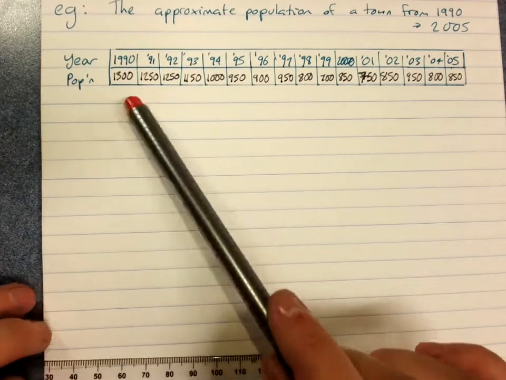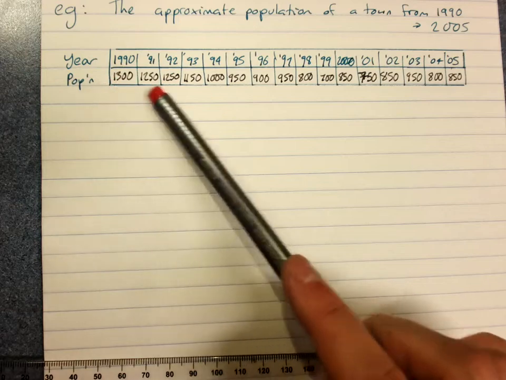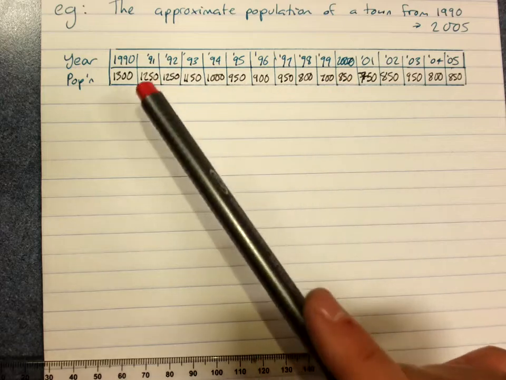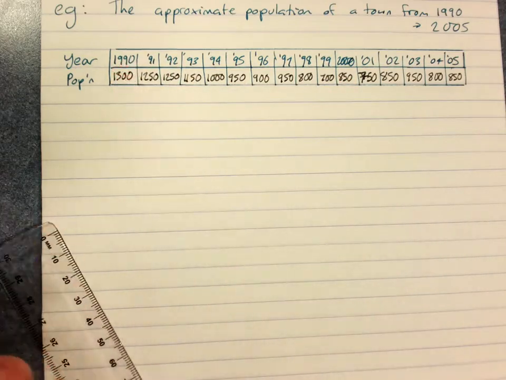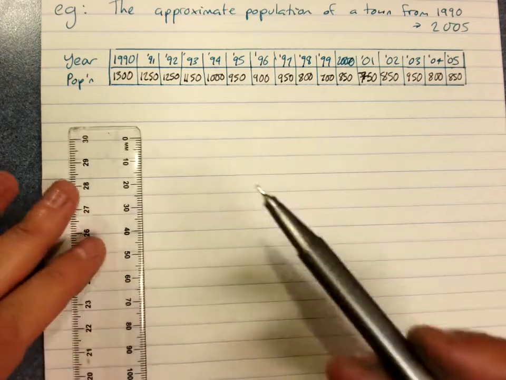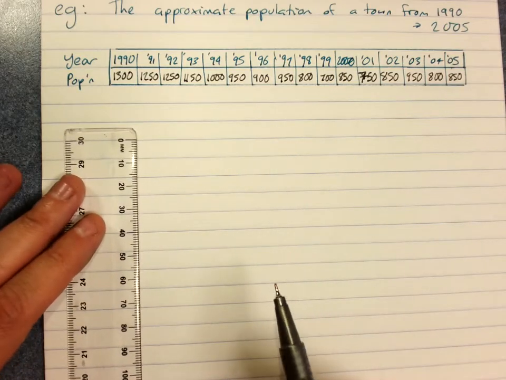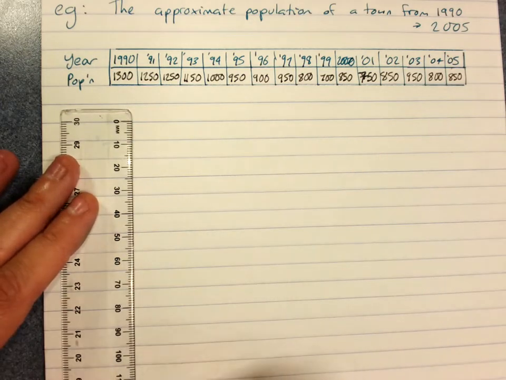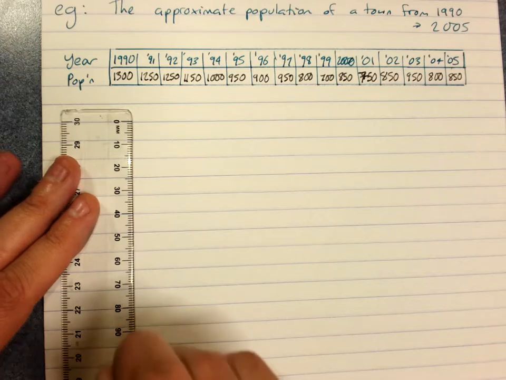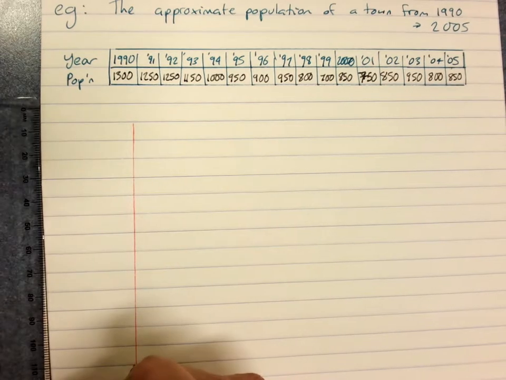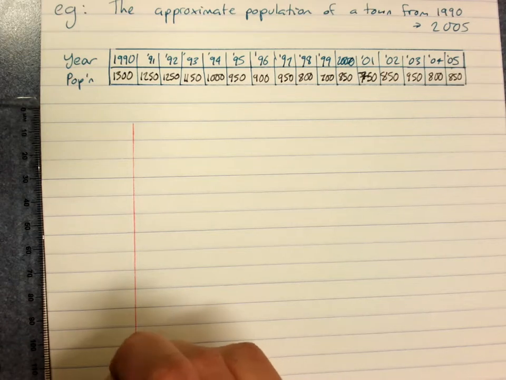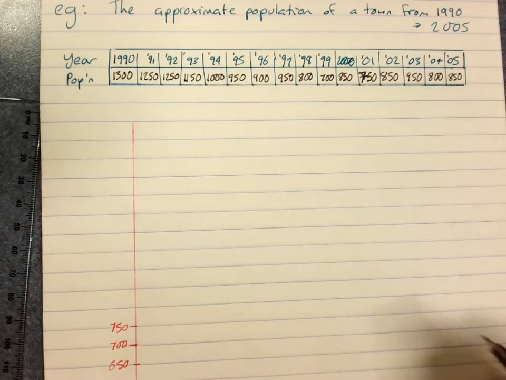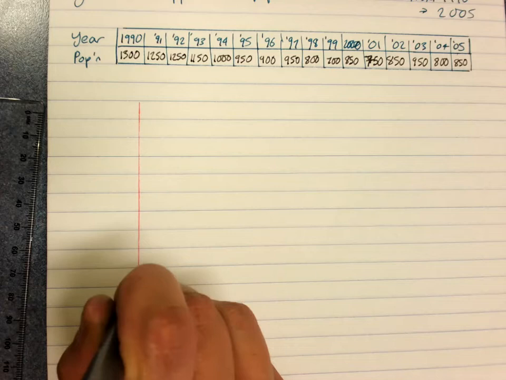So a reasonable gradation might be going up in 50s, and we'll go from below 700 up to 1300 or a bit above. So if you go from 600 to 1400 in 50s, then that should be fine. Leave enough space above for a title and on the side and bottom for your labels. Y-axis, if we start at 650, even gradations, of course, it's easier with grid paper, but I don't have grid paper here.